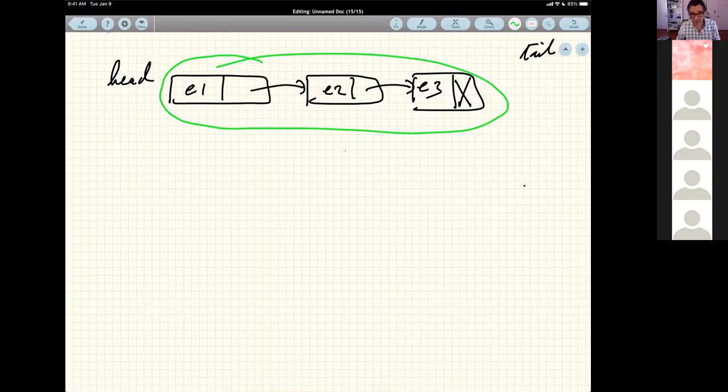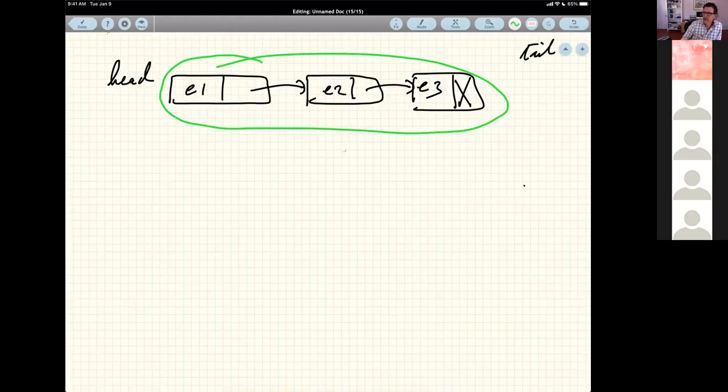You would agree with me that my linked list is now empty, right? Because the head is null, the tail is null, and the size is 0. So as far as my linked list is concerned, it's an empty list. But my question is, what happens to these nodes? Anybody? This is an interesting question for Java.